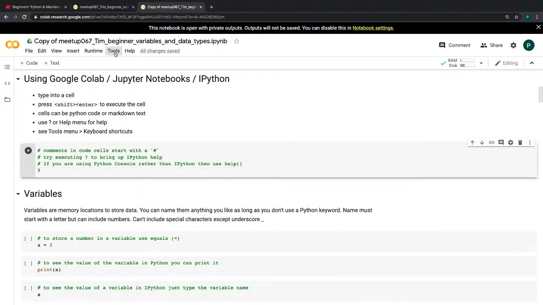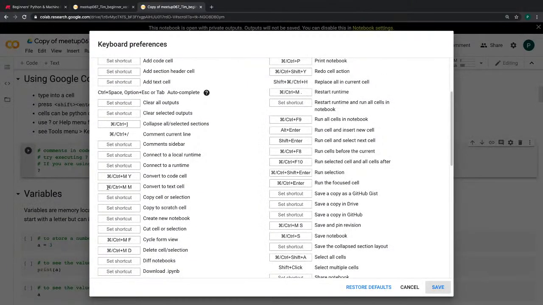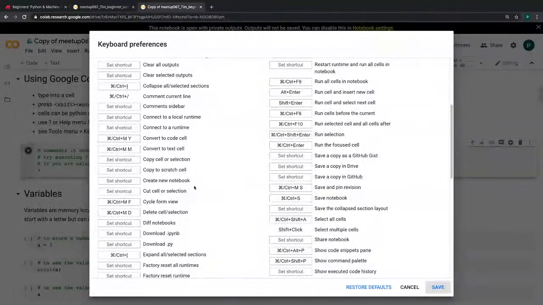Now, one thing I like to look at is all the keyboard shortcuts for things that I want to do. So there's lots of things that you can do here. These are all the keyboard shortcuts. I'm running on a Mac at the moment, so I'll be using the Command key, but if you're on Windows, use the Control key. So if you want to convert to a text cell, you do Control or Command M, and then press M again, and that'll let you use markup. If you do Control M and a Y, you'll convert to a code cell, which is your Python code.